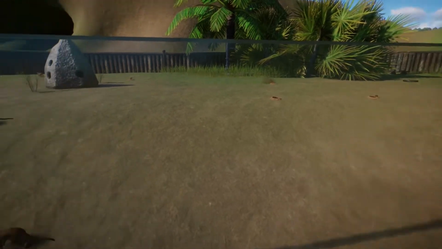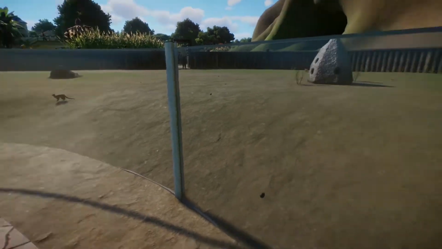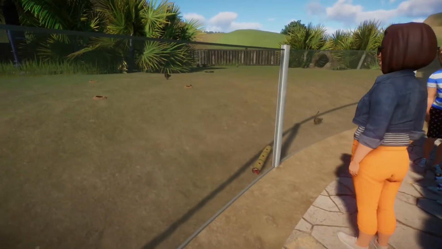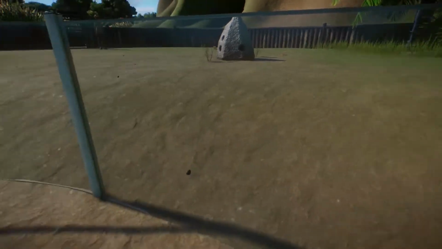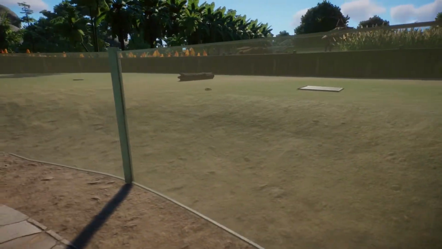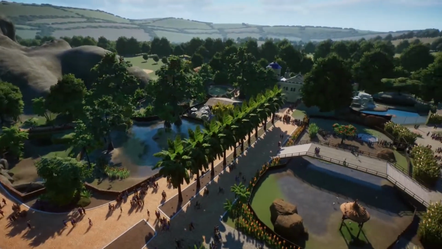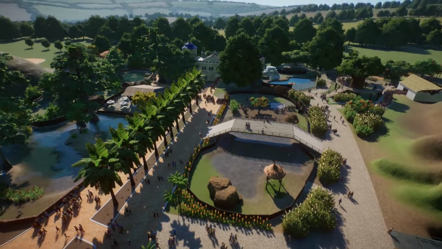I would love to be able to have a section where you can see them underground, but I haven't quite figured out how to do that just yet. So this is as good as it's going to get for right now. But you can have them at almost eye level, so that's pretty cool. And that's pretty much going to wrap it up for the Wild World, at least for now.